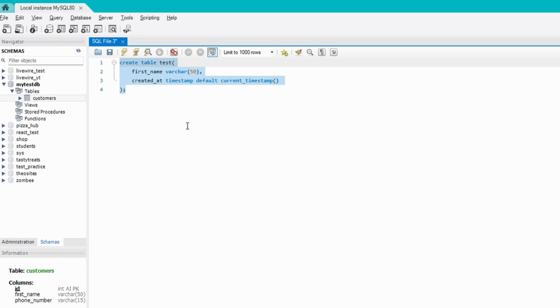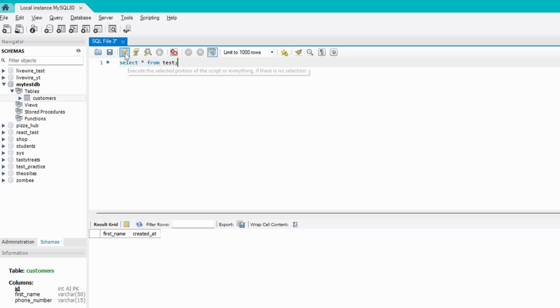So we'll select everything and run it, and now you can see the table is created. So let's select this table to see what's inside of it. We'll do select star from, and we name the table test. So let's run this, and now we see that it has a first name and created at. Now let's try and put some data inside of this table.